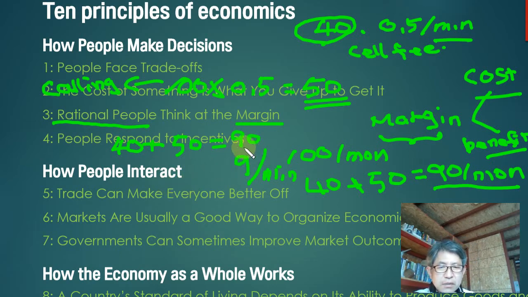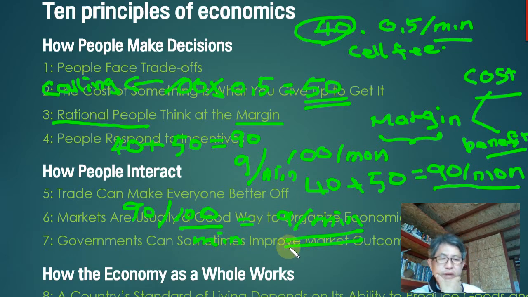But this $90 can be divided by 100 minutes, then $9 per minute. So you pay $9 per minute, right? You think of this, but suppose your benefit, this is just countable, the arithmetic value per minute. This is cost. What cost? This is the cost for one minute of calling.